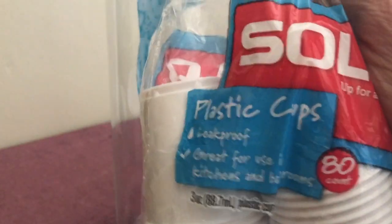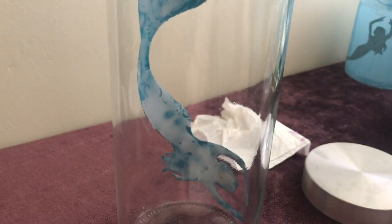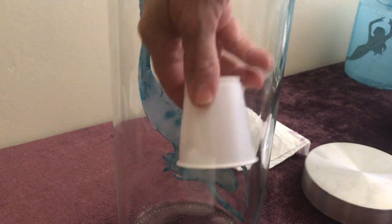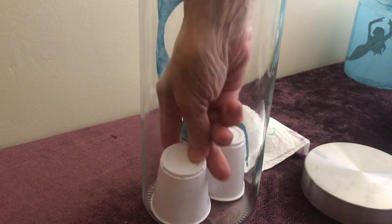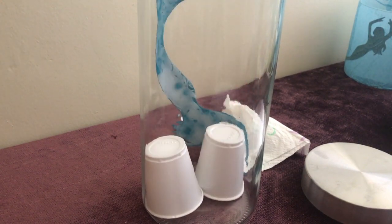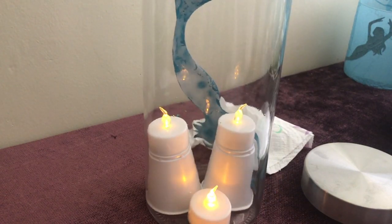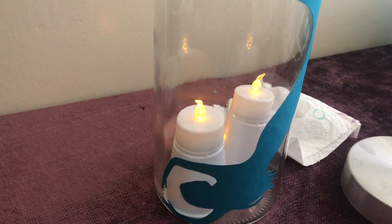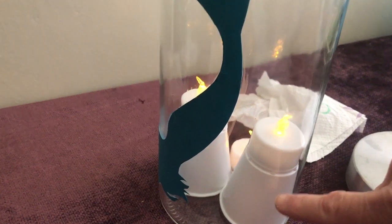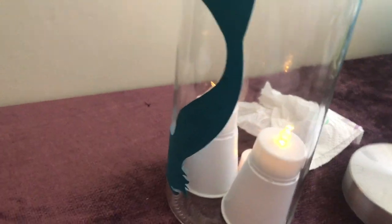I am using these little Solo cups, 3-ounce size, and I'm using 2 of them. Like that. And that one will go there. So that's how they're going to be for the event. So looking inside, it'll be like this. With a little bit of added height, it will put some light off to see more.